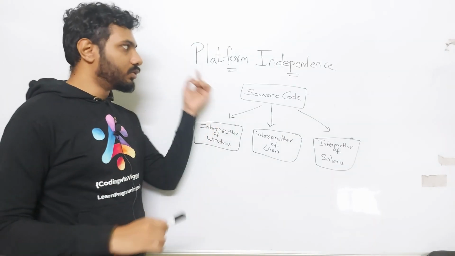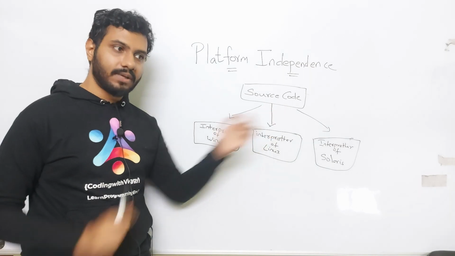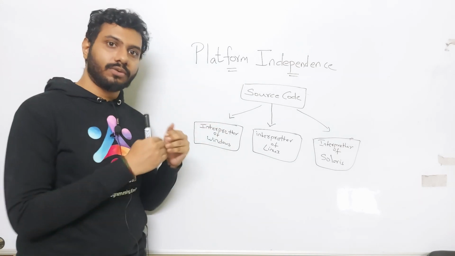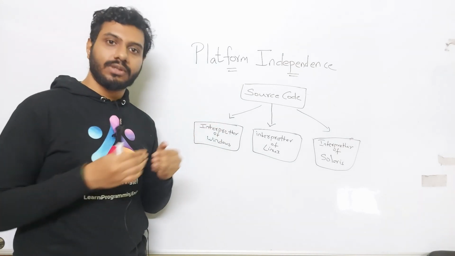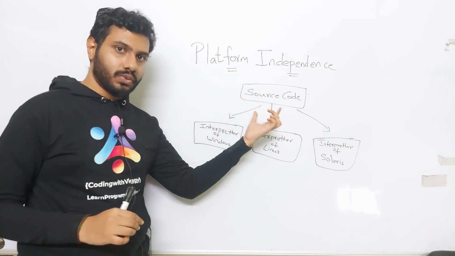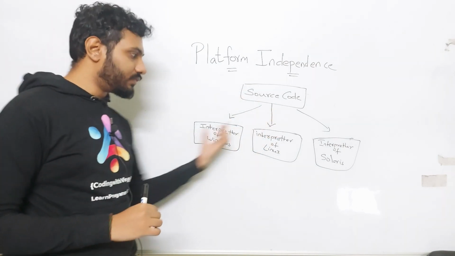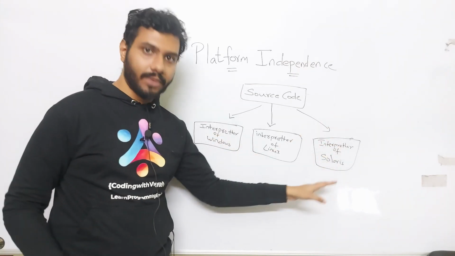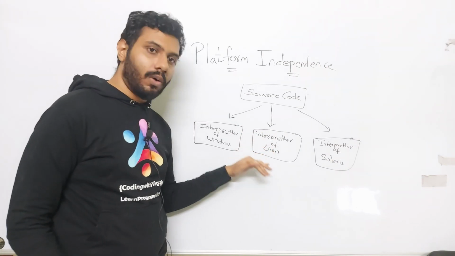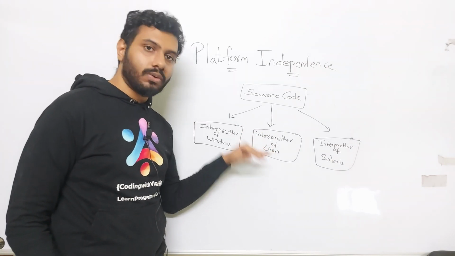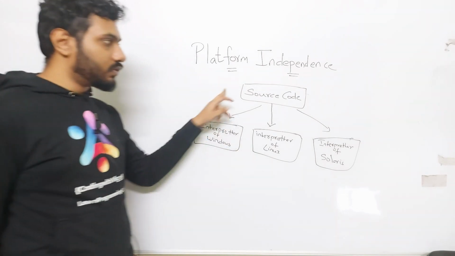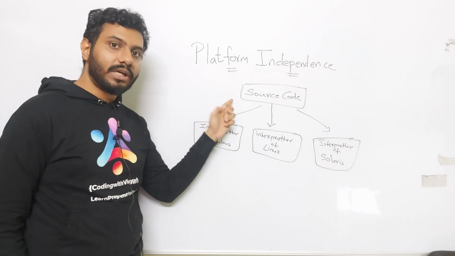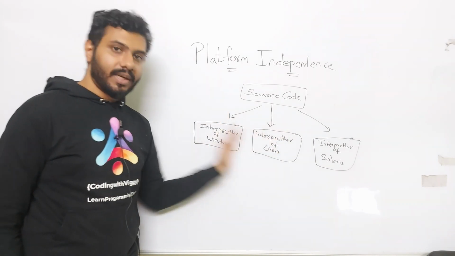And now we will talk about platform independence, just a brief. We have seen the fetch execute cycle of the interpreter, where the source code is given as an input. This source code can run in any operating system, be it Windows, Linux, Solaris, irrespective of the operating system and the machine configurations. That is, source code is platform independent of the operating systems.